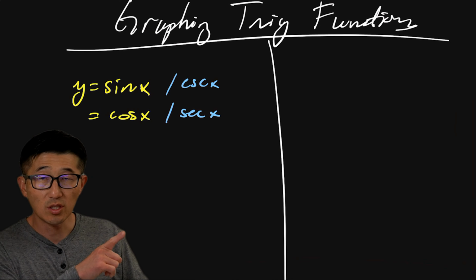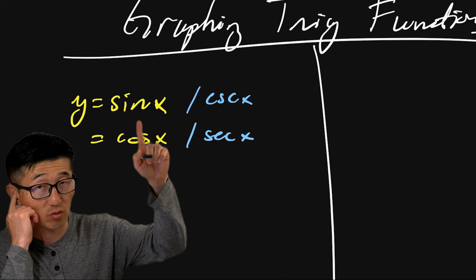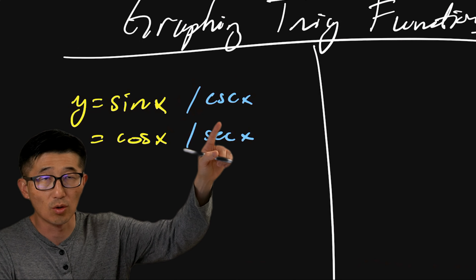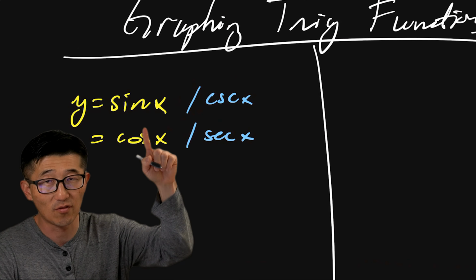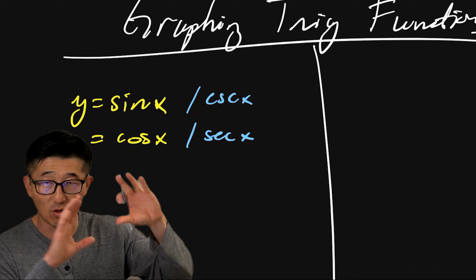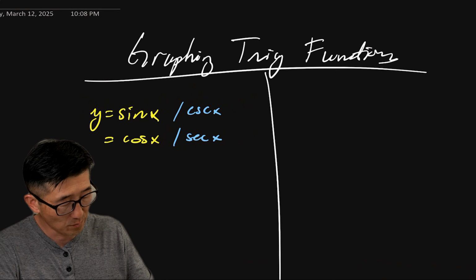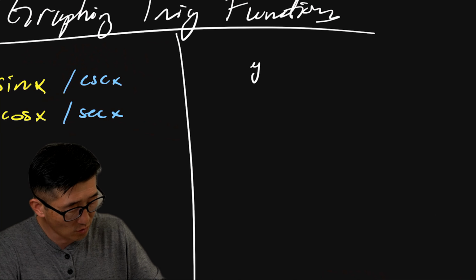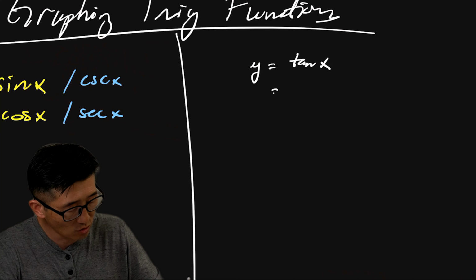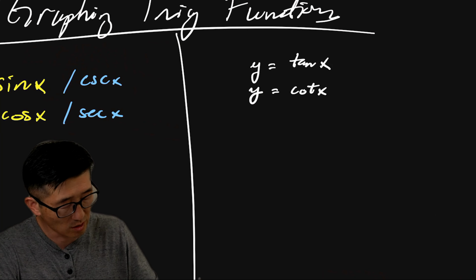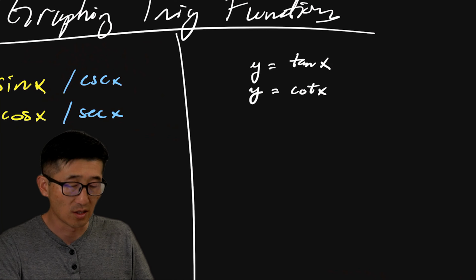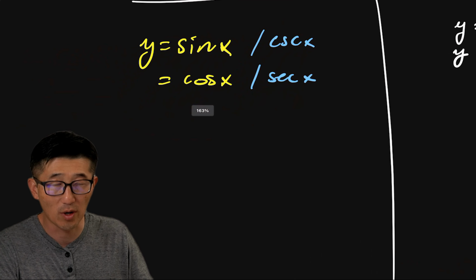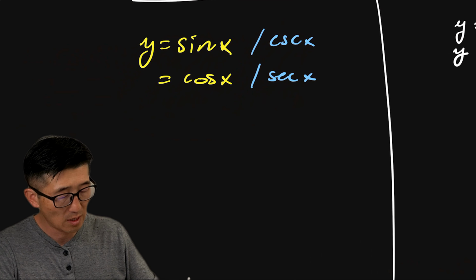x. So on this side, if you can graph a sine x graph, you'll know how to graph a cosecant x. To graph a cosecant x, you have to actually graph a sine x first, and all you have to do is just flip the graph. And for this side, you'll have to separate that from the tangent x graphs and cotangent x graphs. Those are graphed separately.